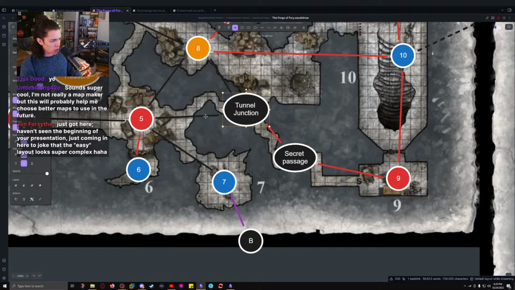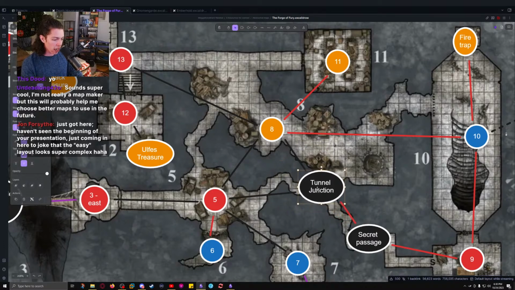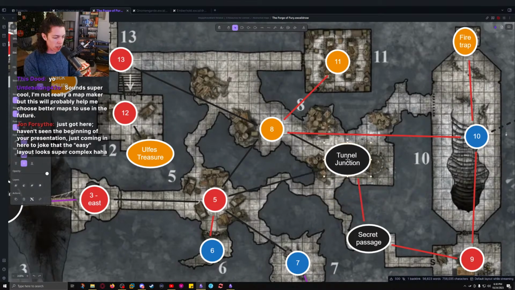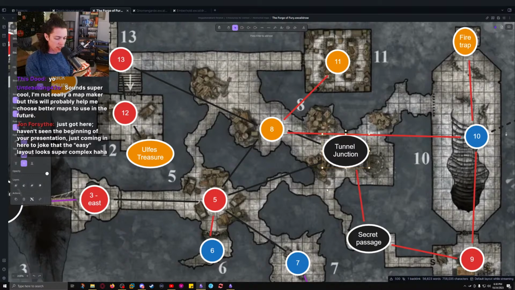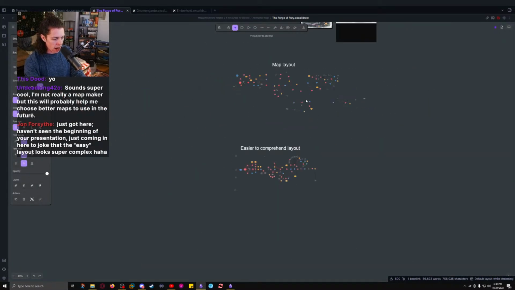Now, there are a couple of ways to interpret this. You can either just say that 5 is connected to both 8 and the secret passage, and vice versa, that 8 is connected to the secret passage as well as 5, and it's already connected to 5 over here, so it'd be double connected to 5. Or you can have this right here. Now, I just want to draw your attention to this junction type structure. I'm not going to talk about it too much more because Gnomengarde and Emberhold both have really clear examples of why you might want to use junctions. But just keep it in the back of your head for now, that sometimes we will abstract areas that are not explicitly nodes, and we will make them a node. Okay. So that is that.